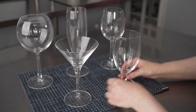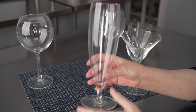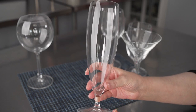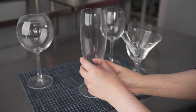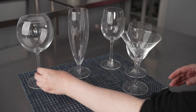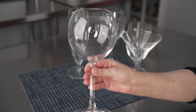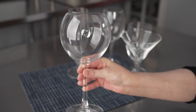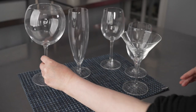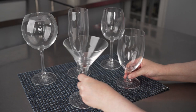right? And in the back, we have a great stemmed Pilsner, so fantastic 13-ounce glass for serving beer. And finally, this last one we have is the 20-ounce red wine balloon, right? So beautiful, open, fantastic design. And they're perfect for home or commercial use.